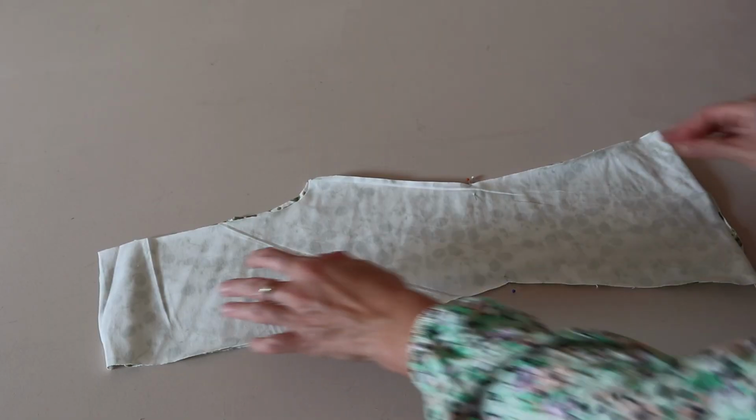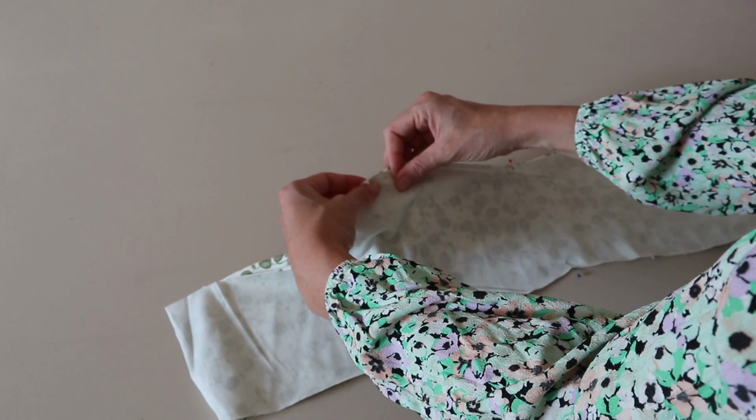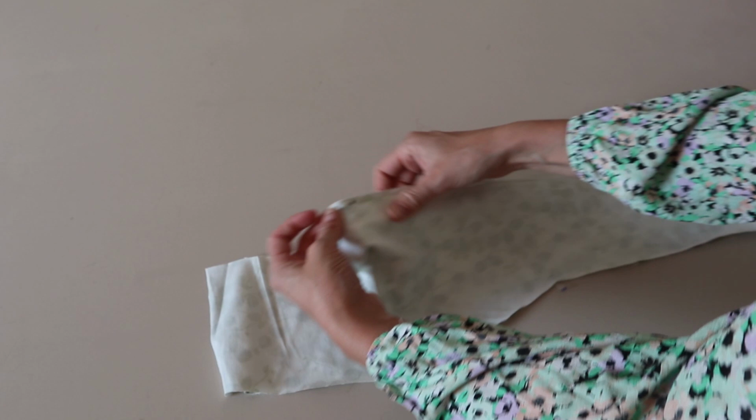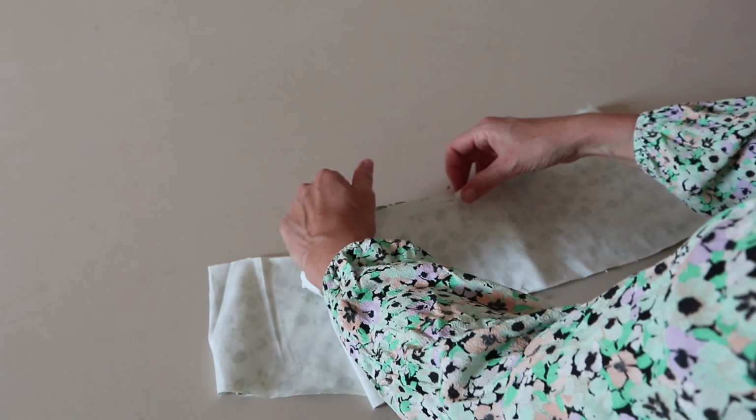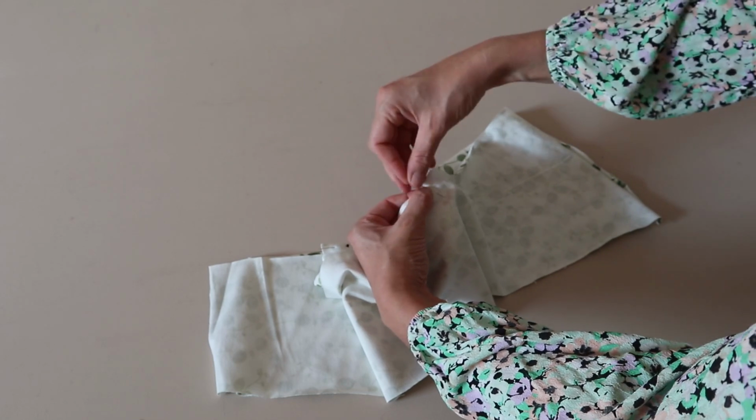Place the front pieces on top of the back pieces, the right sides together. Pin the sides together and place the notches on top of each other. Stitch the seams and overlock the sides together with a zigzag stitch or an overlock stitch.